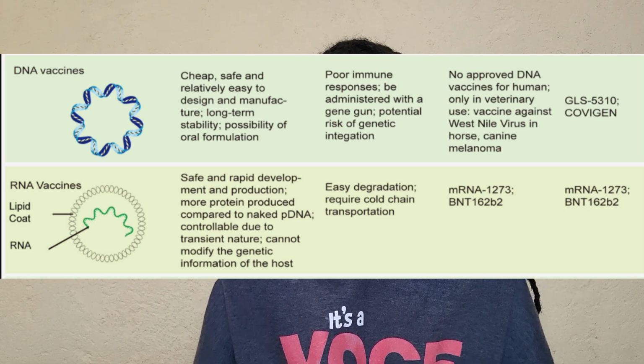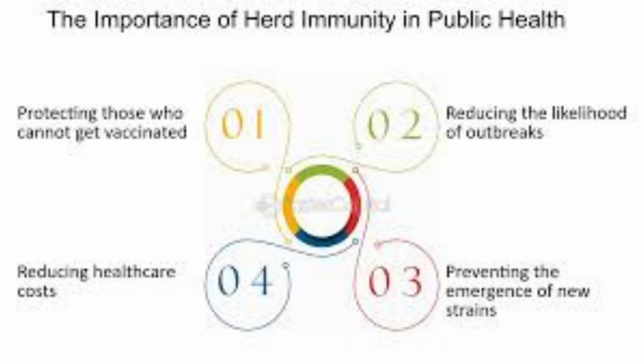So the fourth question is how herd immunity contributes to disease prevention. Mainly, herd immunity occurs when a high proportion of a population is immune to a disease, reducing its spread. So the mechanism is that it protects those who can't be vaccinated, like newborns or immunocompromised individuals. And it also interrupts the transmission chains, making outbreaks less likely.